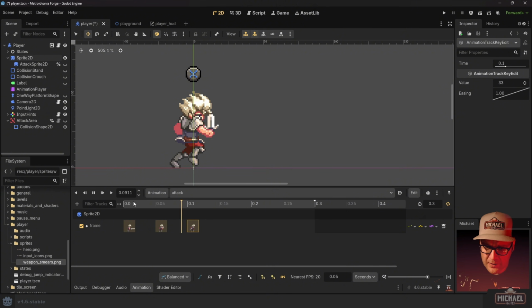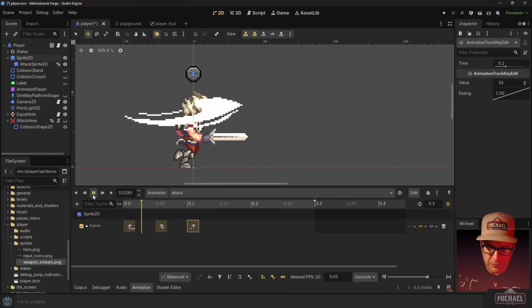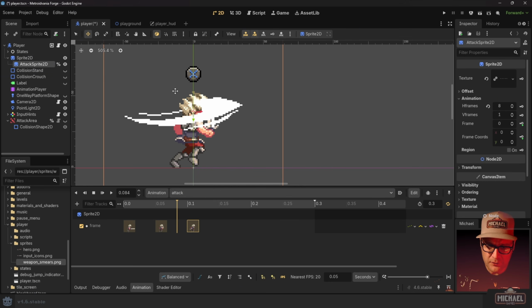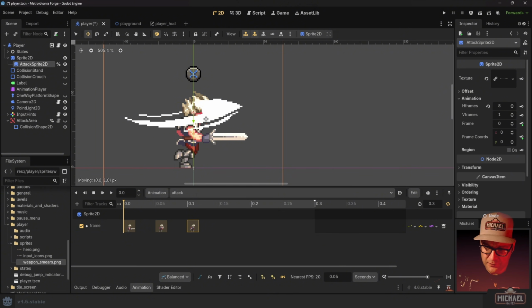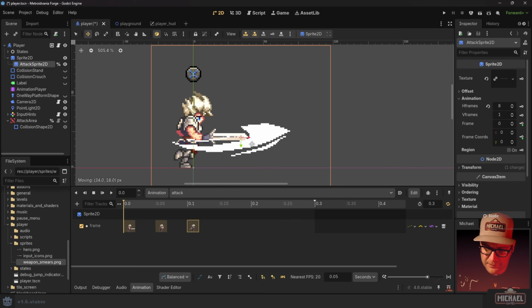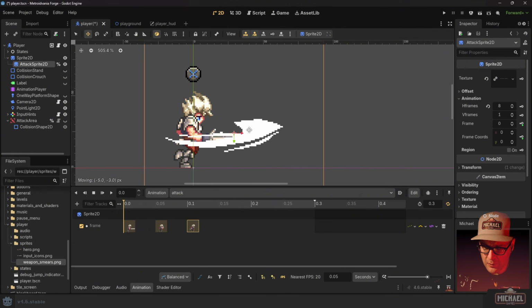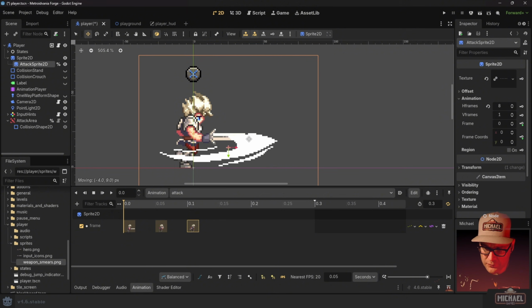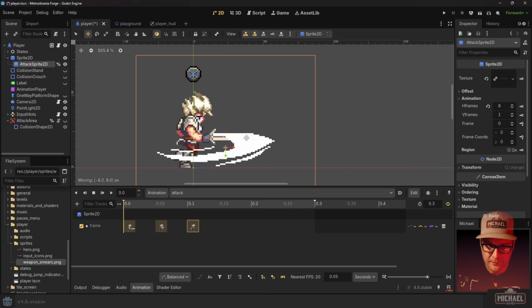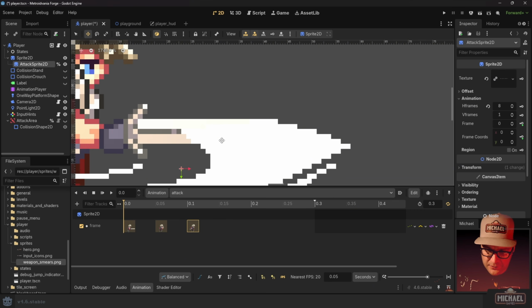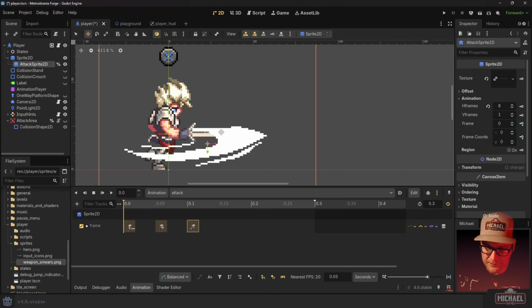What we've got though is these 3 frames here, and we're going to be adding frames so that we can time this attack swoosh. I'm going to go ahead and stop playing this for a second though. Now, what I'm going to do is drag this. Let's go to the first frame. With this attack sprite on its first frame, we can drag this out and get a feel for maybe where we want this to be. All right, and I think I want this part of the sword swoosh to overlap with the blade. Maybe something like this. I'm not 100% sure, but something like that feels pretty good to me.